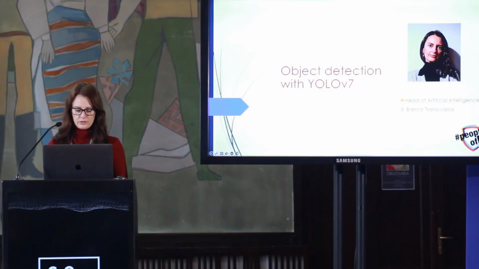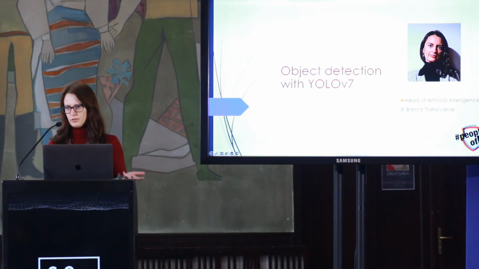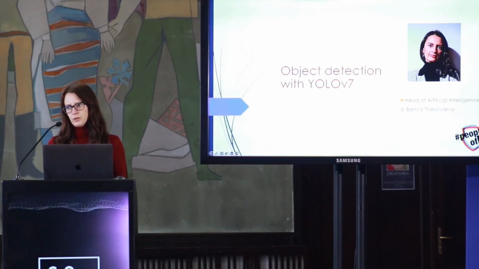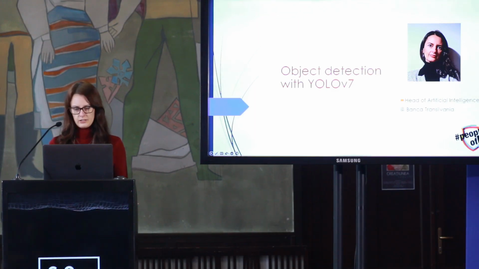My name is Adela Muresan. I'm working at Banca Transilvania, which, for those who don't know, is Romania's biggest bank. We do have our internal IT department in Banca Transilvania and a separate IT department as well, part of Banca Transilvania. I'm managing the artificial intelligence department with two teams, the machine learning and the chatbot teams currently.